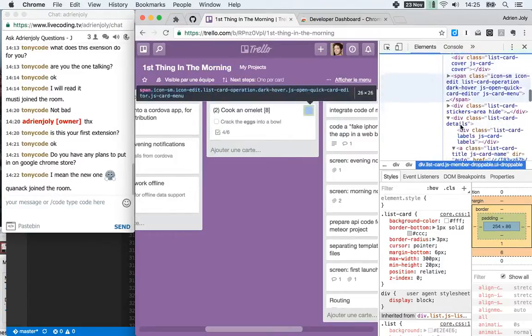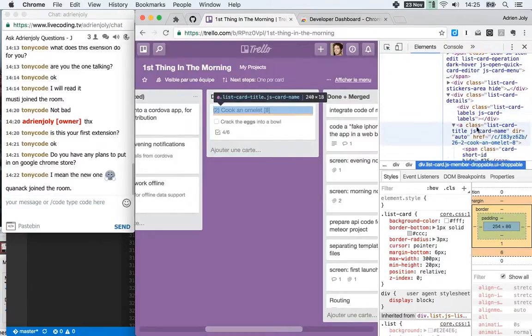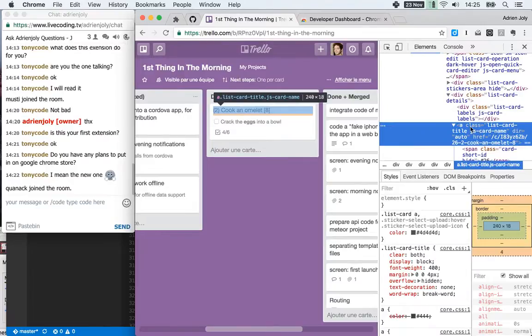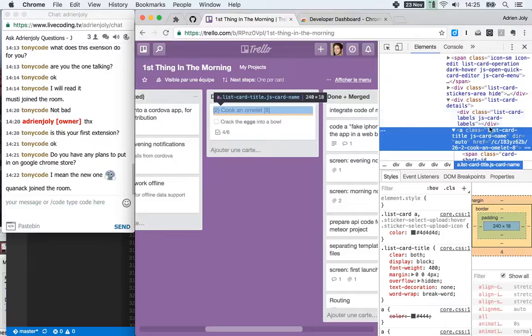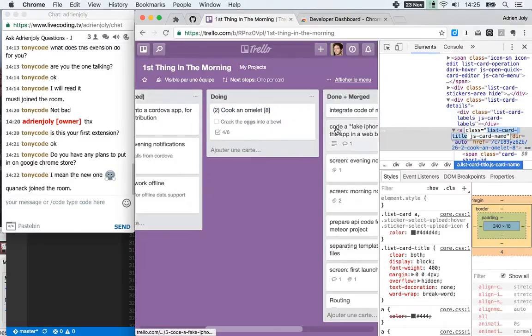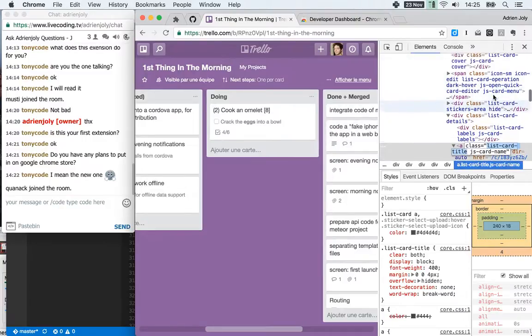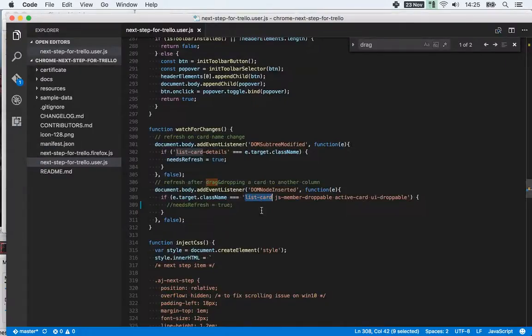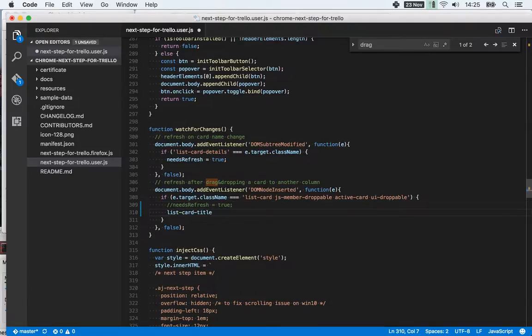But the one that I really need access to is the hyperlink here, the A element, okay? So in order to do that, I'm gonna look for that list card title class element from the ancestor element, okay? So e.target is a link to the card that I just dropped, okay?